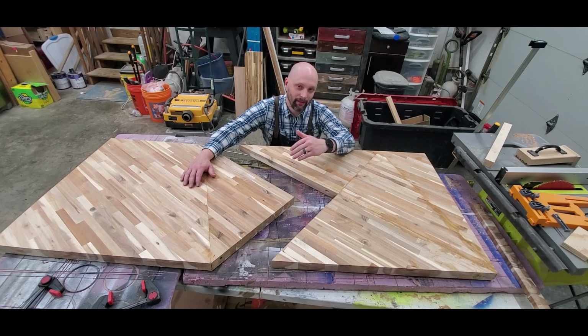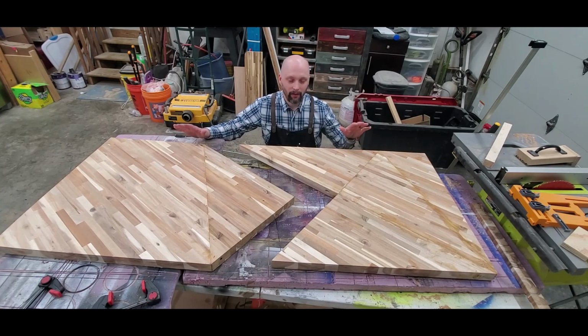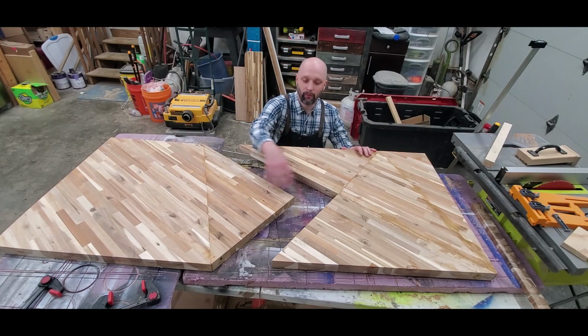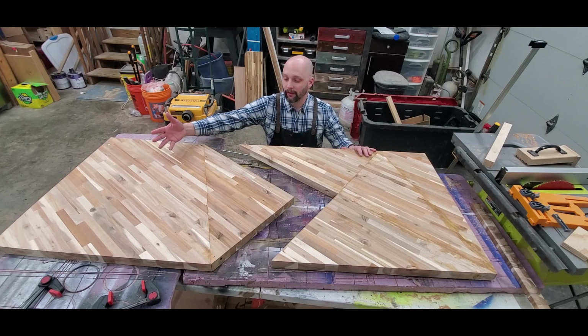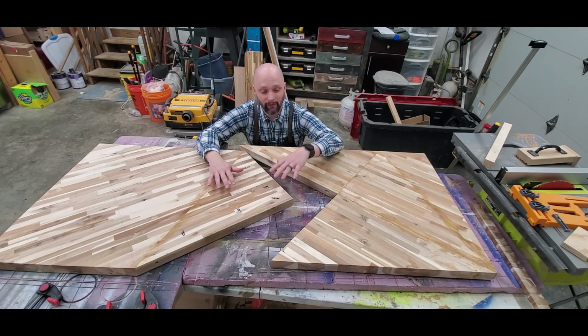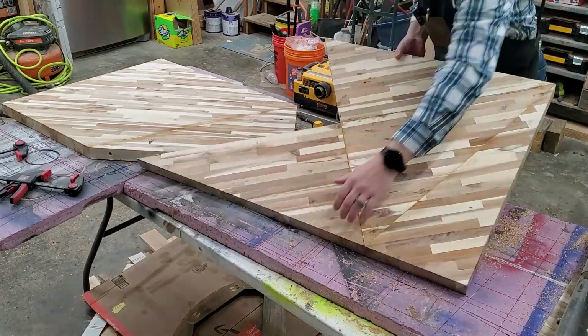That's very important because I need to cut this thing up when I'm done. So I ended up with these 2 major slabs, and now I need to figure out a way to glue these 2 pieces together, which is complicated. So I came up with the really bad idea to use pocket hole screws to clamp these 2 pieces together during the glue up, and hoping for the best.